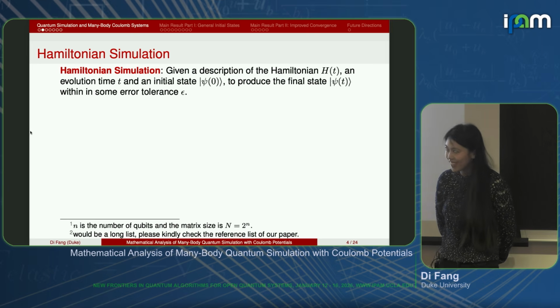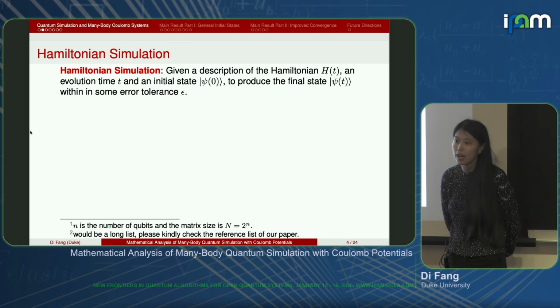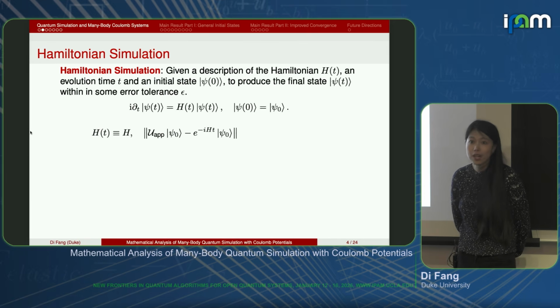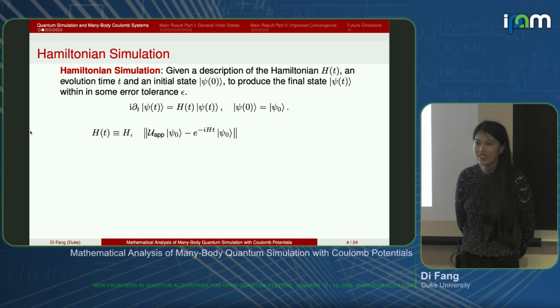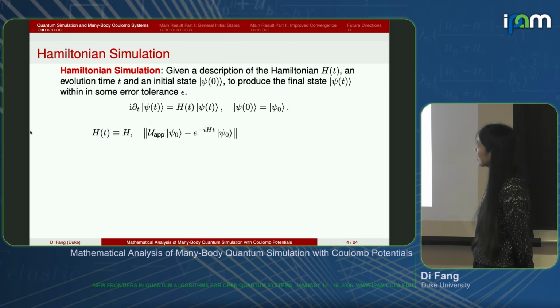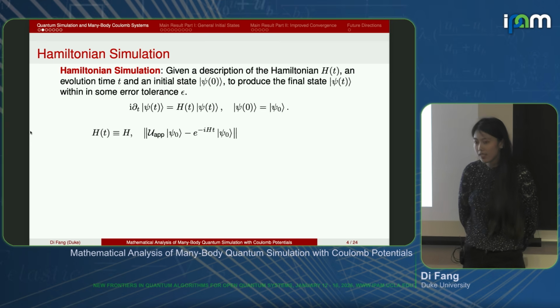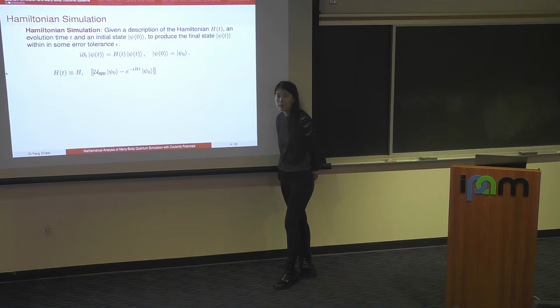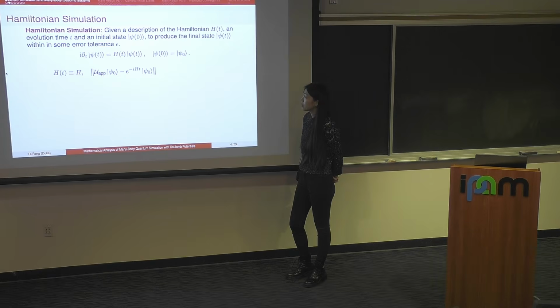So let's get started. Hamiltonian simulation just means I have a Hamiltonian that is time-dependent or time-independent, depending on what type of problem you are interested in. We can certainly write down the differential equation, the Schrödinger equation, which is just a linear differential equation with a certain initial condition. The task is essentially translated into coming up with an approximate unitary, hopefully one that can be represented with very efficient quantum circuits. I want to show that this algorithm can approximate my solution very well up to, say, epsilon precision.